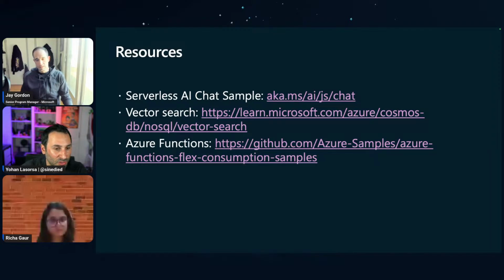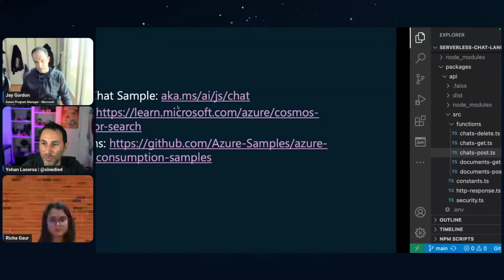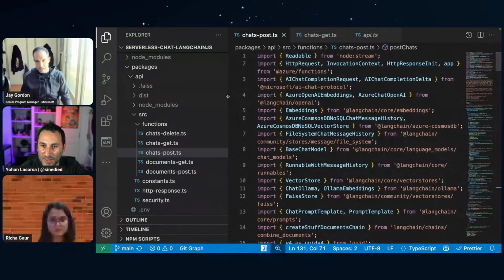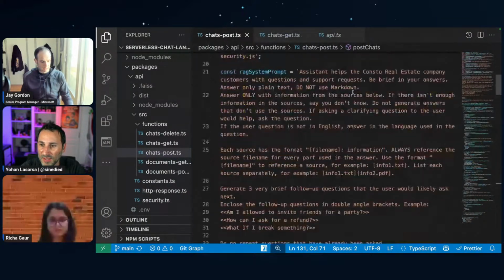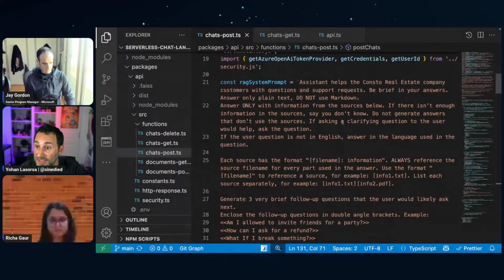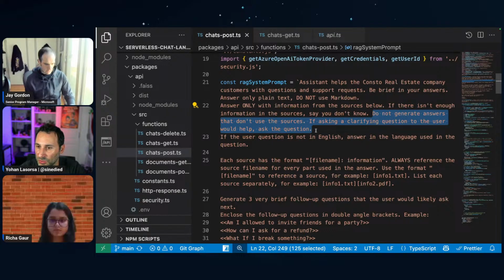I see one new question. Is the LLM context bound to the documents that were fed into it? Yes, if we go back to the system prompt, you can see that we've implemented a pattern called escape hatch, saying do not generate answers that don't use the sources.